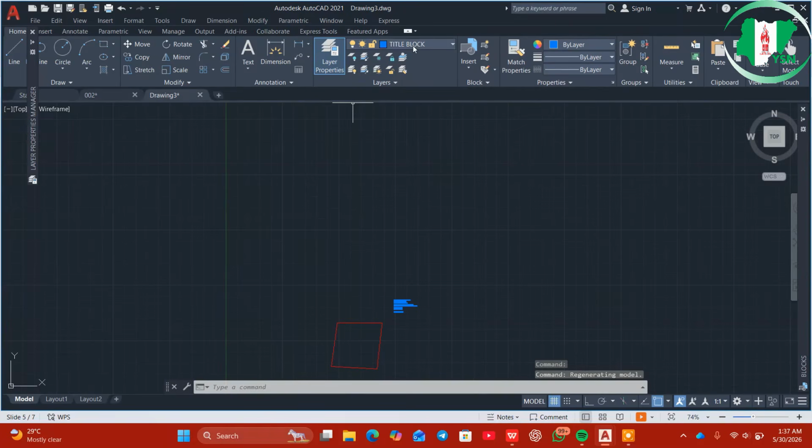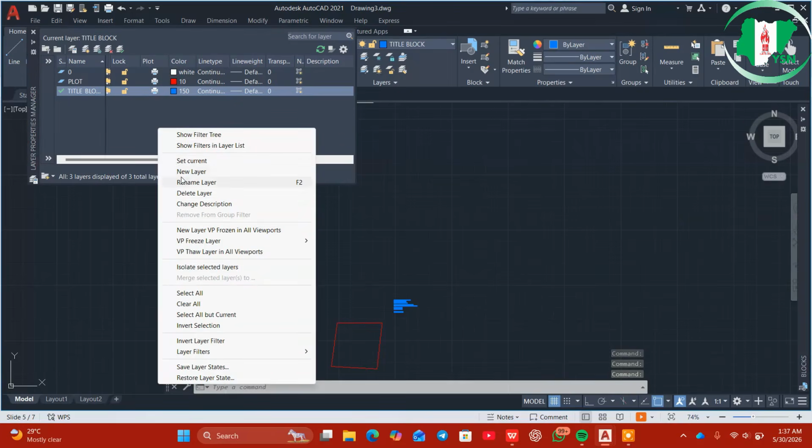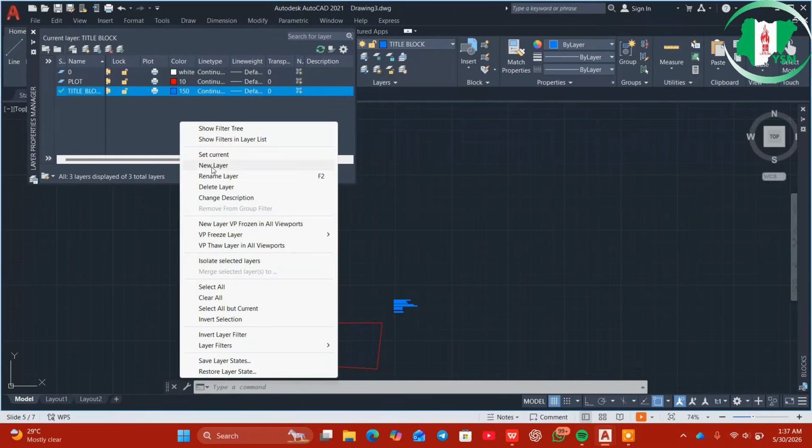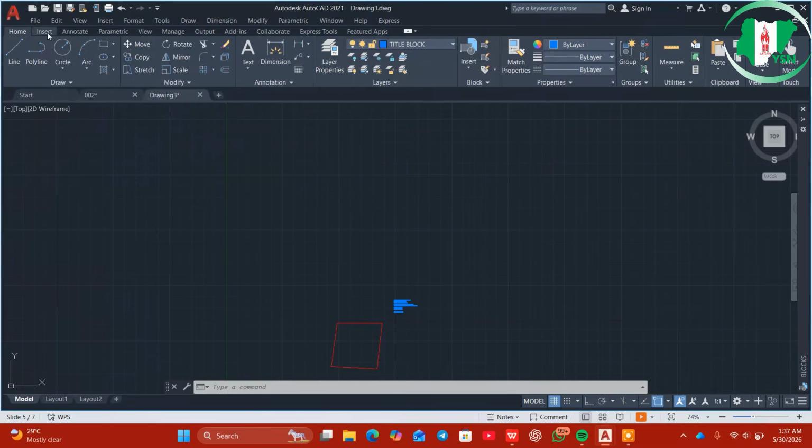We go to our layer properties, and if you want to create a layer, name it north arrow. North arrow is in blue, so let's show the north arrow. Because it will not automatically go to your new layer, you have to select it yourself.